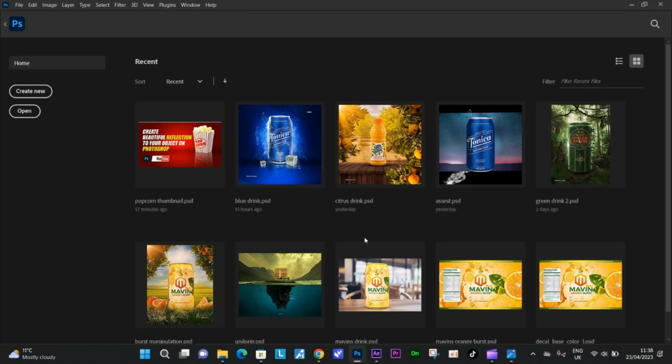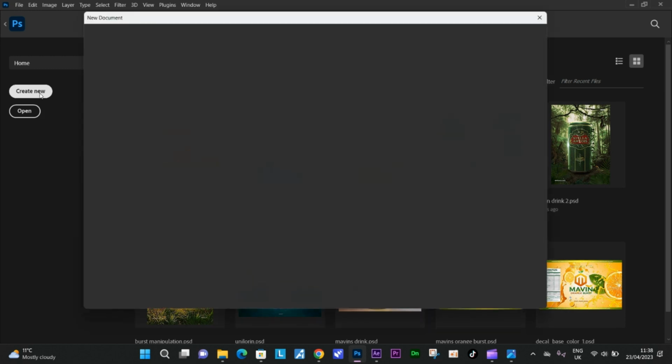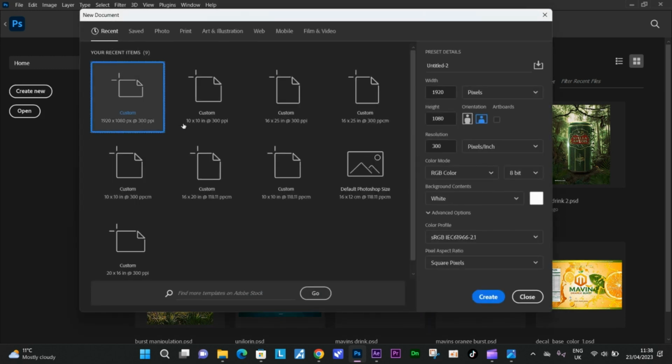Okay, first thing I have to do is go to create new, and when you go to create new, this is where you can create the size of your canvas. And right here, I love to use inches instead of pixel. So just tap in there, I tap inches. And as for me, I love to use 1:1.